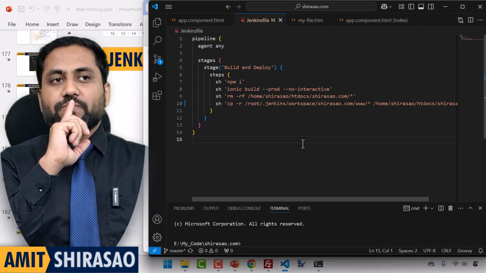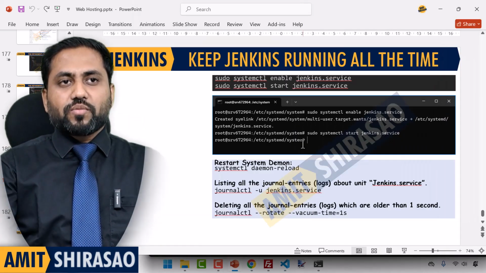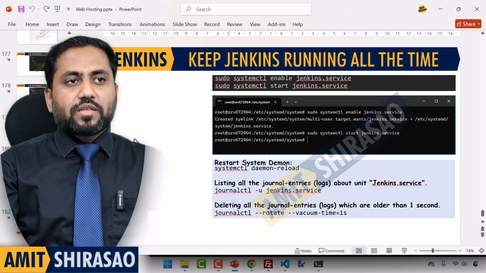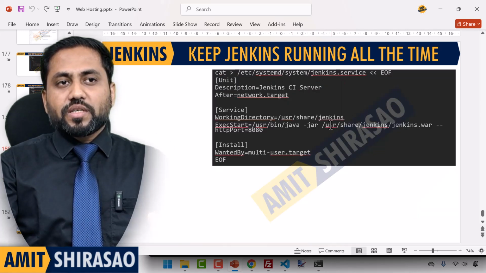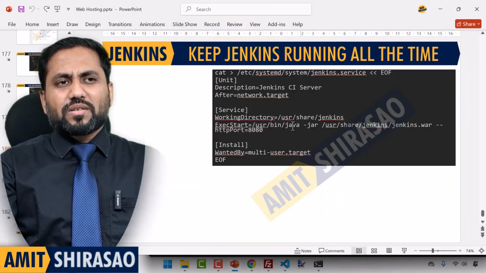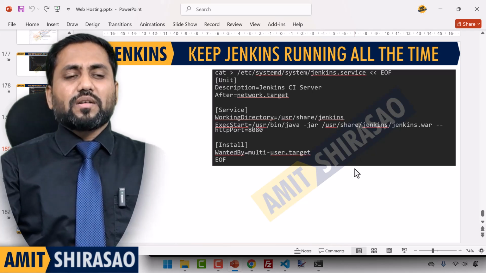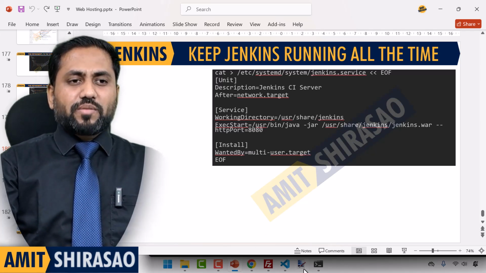Okay, now what do I do? Let me check once again. Here, what is the path of the Jenkinsfile? It is this. Okay. Acha, so here workspace, is it here in USR? Let me really check here. I'm not sure.